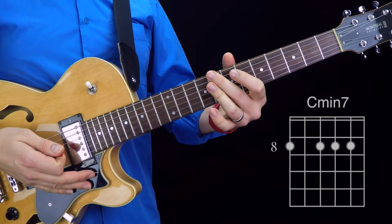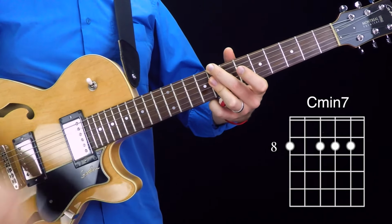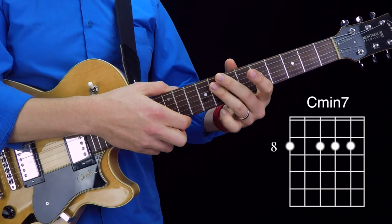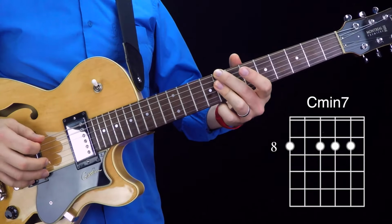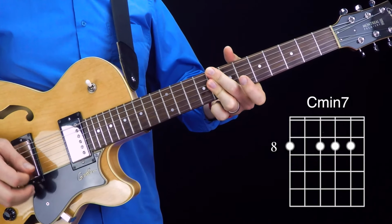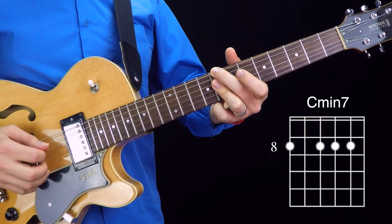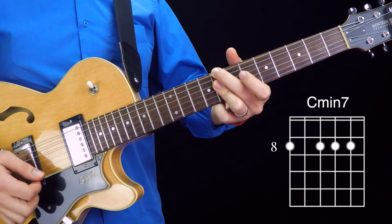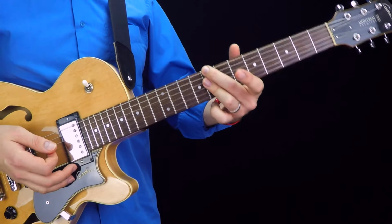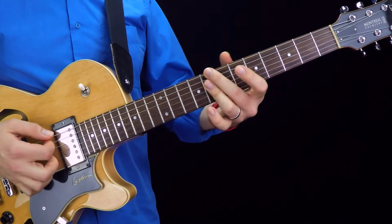Our next chord is C minor 7, which I will finger like this. Notice that all the notes are in the same fret, so it's fret 8, 8, 8, 8. Once again, be mindful not to touch that string, or else it will sound. And this is not what we're looking for. We're looking to play strings E, D, G, and B. All right.